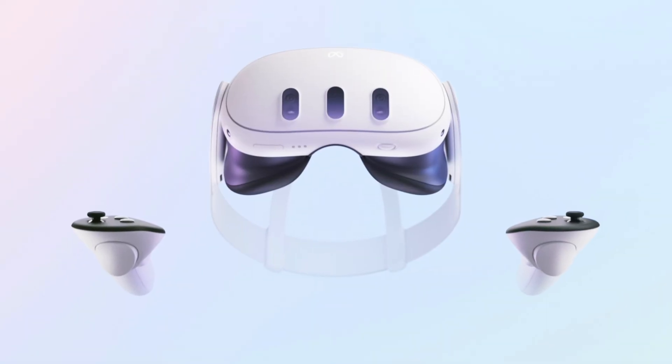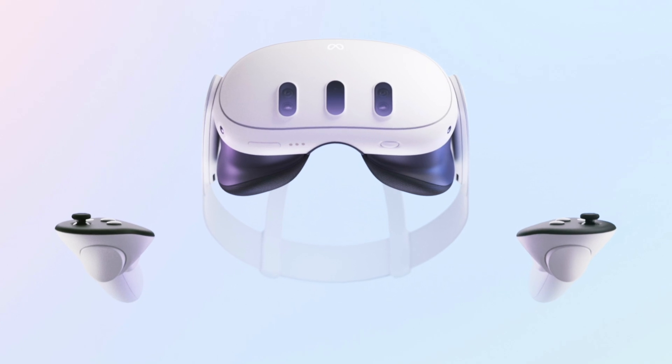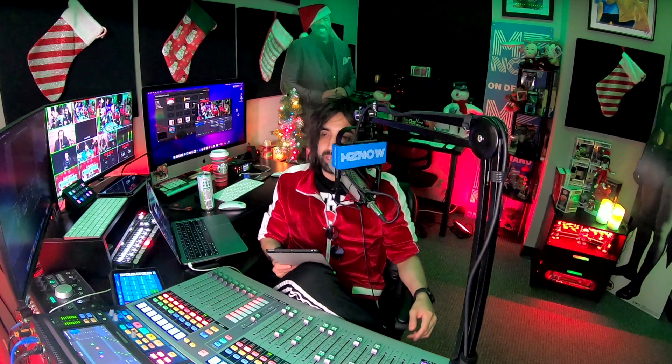Five things that I love this year. Quest 3 was really good, even though I've had problems with it. I really do love it. I think VR is the future — I think we're all going to have VR headsets at some point. We're going to be like Batman Beyond.